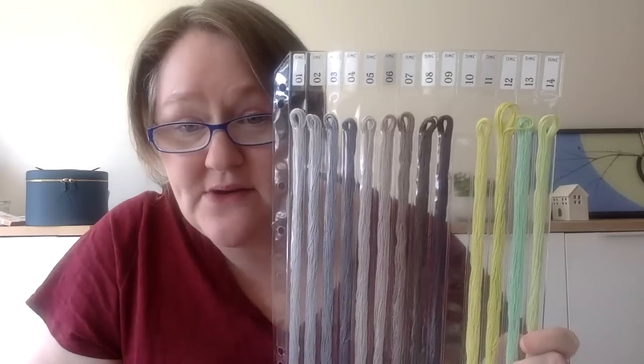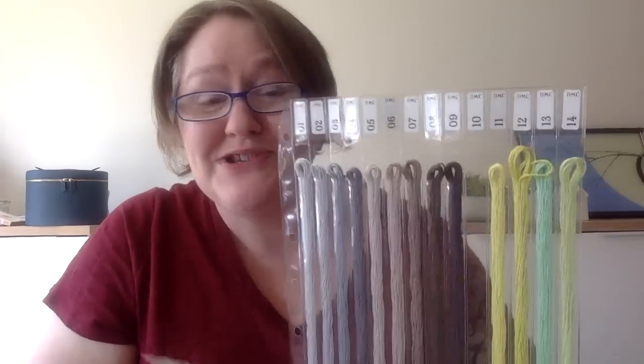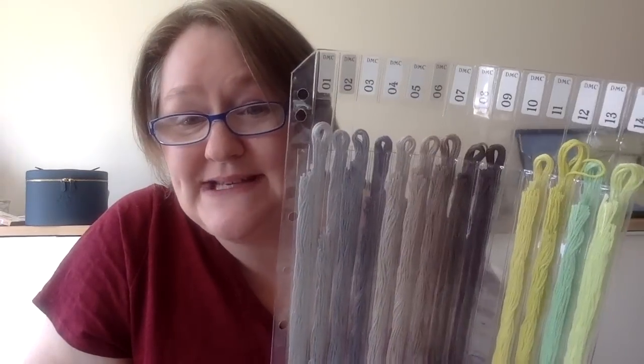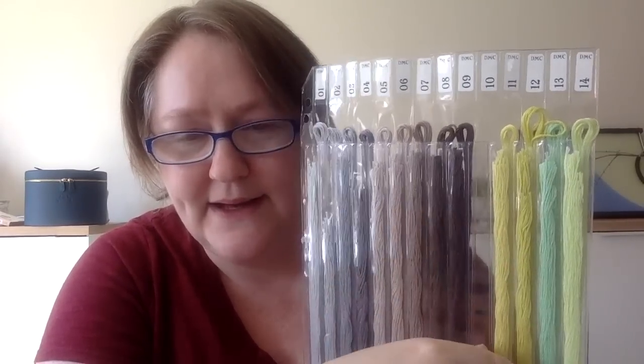And it's super easy to say, hey, I'm going to the store, Joann's is having one of their floss sales. What do I need? I actually wrote it down on a separate notepad, but I can say, oh, I need number 10, and then I'll complete this page. So it's almost like a fun game for me at this point, because I'm like, what do I need to complete a page? And I have a list now where, if friends and family ask what do you want for your birthday or for Christmas, I can be like, oh, you want to help me complete a page in my DMC collection? Because I would like to collect them all just because, you know, it's a thing.